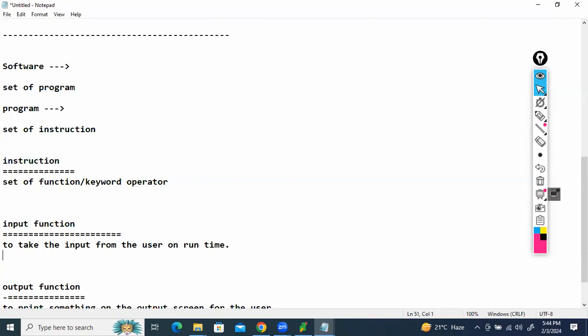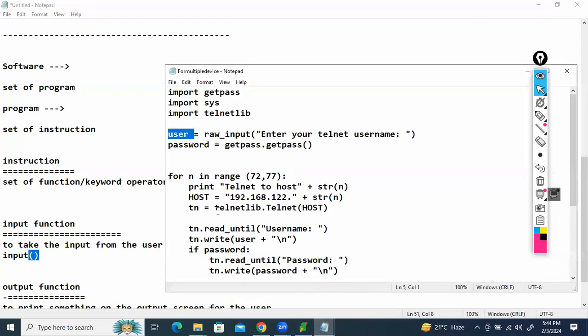Right? So here, what is the input function? If any function is there, guys, what will come? Parenthesis brackets will come there. If any keyword is there and parenthesis brackets are there, that means it is a function. Got it? You can see here we are using multiple programs, and right after the keyword, we open the parenthesis bracket and then close it. So what is this? Write is just a function.